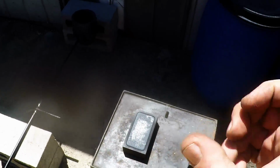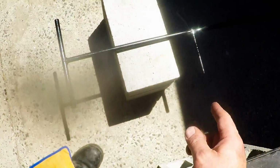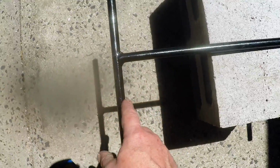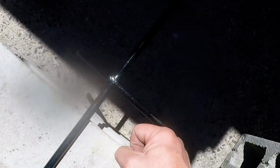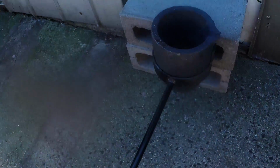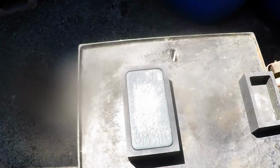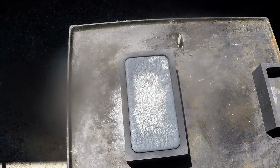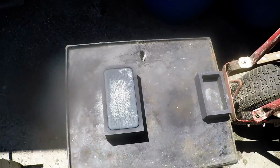And so if I got an A8 a little bit smaller, the only thing is I'm going to have to get this handle readjusted. So you can see I got the T here, a T here, that one's bent a little bit, so I can lever it a little bit better. And yeah, all right, let's get this bar out. I'll give it a couple more minutes and we'll get it out and we'll check it out.